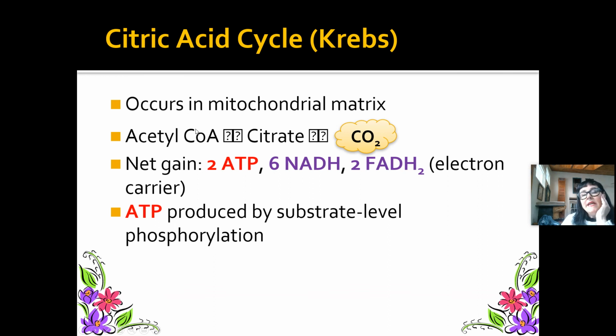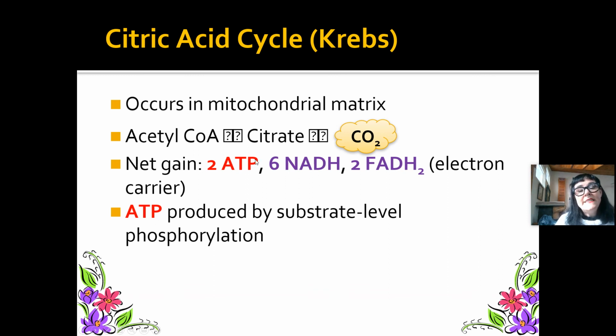But acetyl-CoA is going to attach to this 4-carbon molecule, called oxaloacetate, to form a 6-carbon citric acid, from which this is named. Another name for citric acid is citrate. Did you notice pyruvic acid is also called pyruvate? So you can get an idea that this -ate oftentimes is going to refer to an acid. And remember, CO2 is going to be released when we start breaking this back down again.